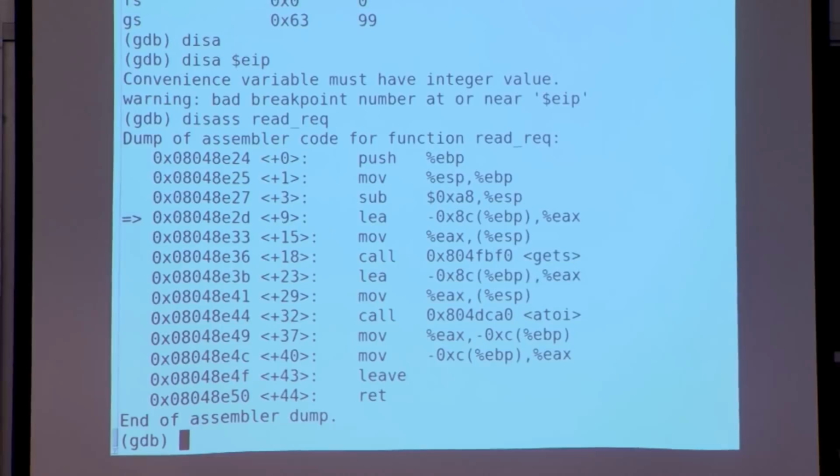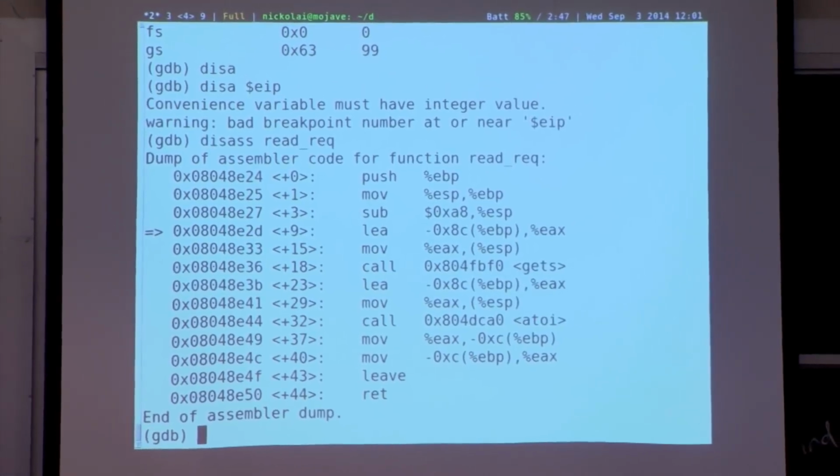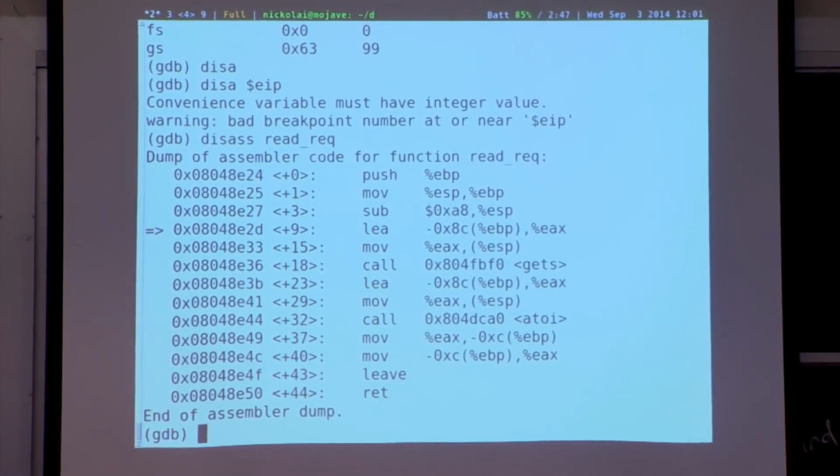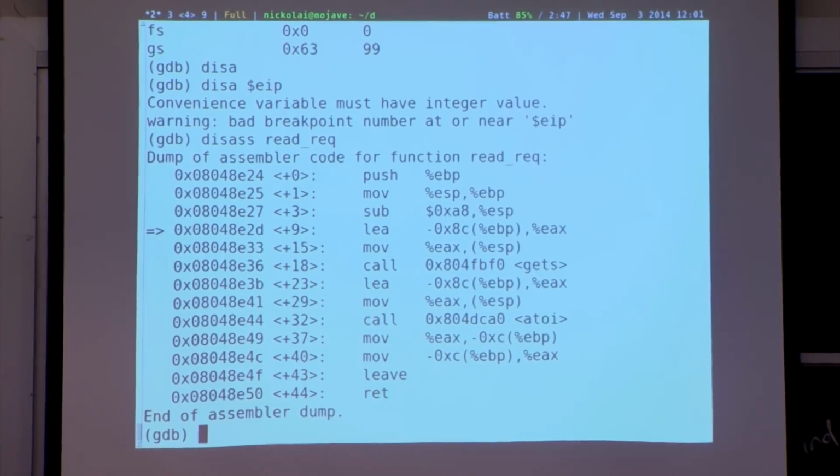And currently, there's stuff above it that is going to be the buffer, that integer value, and actually also the return address into the main function goes on the stack as well. So somewhere here, we'll have the return address. And we can actually try to figure out where things are on the stack.